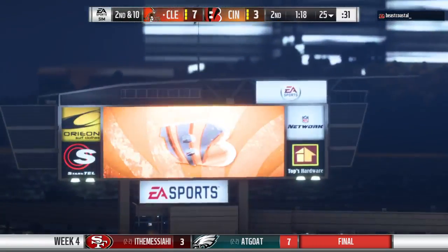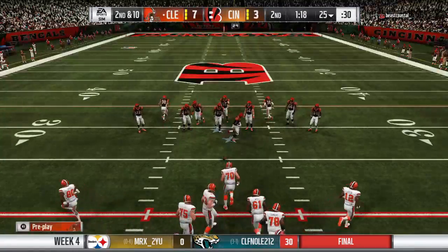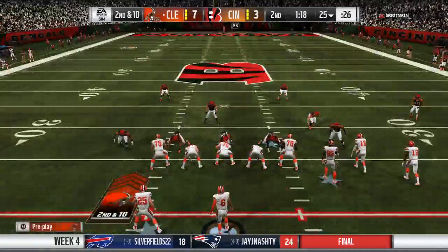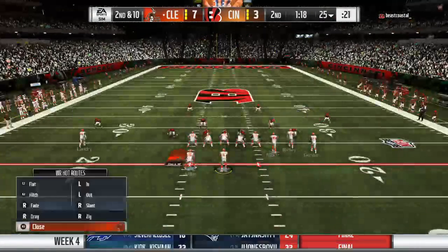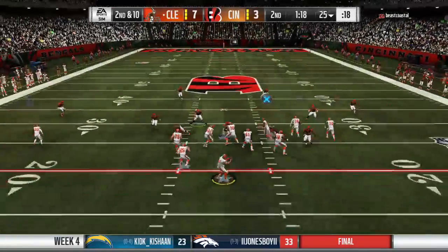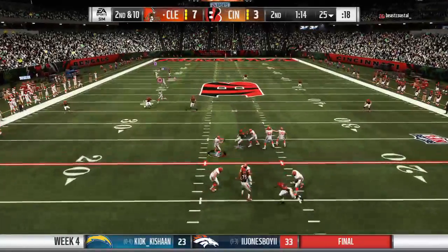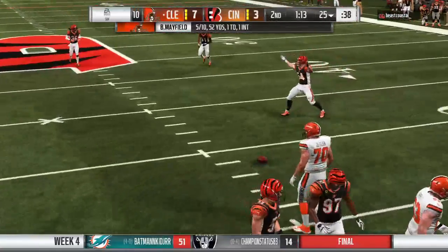Probably couldn't get his legs into the throw. Became an all-arm throw trying to check it down to his running back. Incomplete. Line of scrimmage, again the 25, 2nd and 10. Here we go now. Green 39. On 2nd down, Mayfield again. And he takes a shot on the release as this will be incomplete.